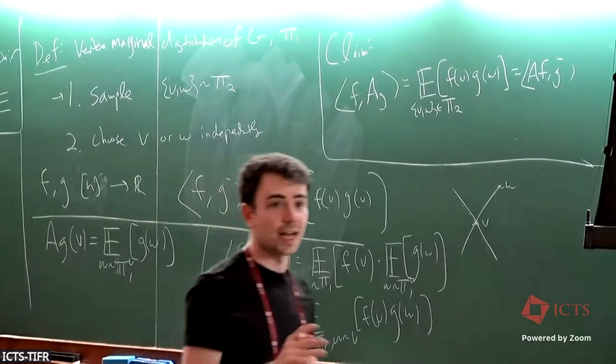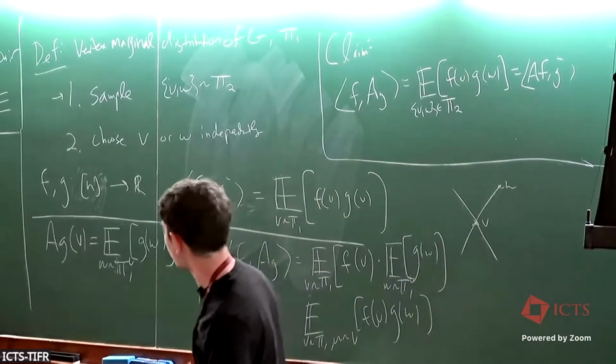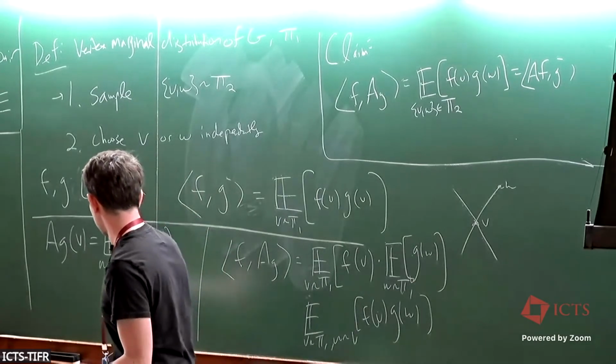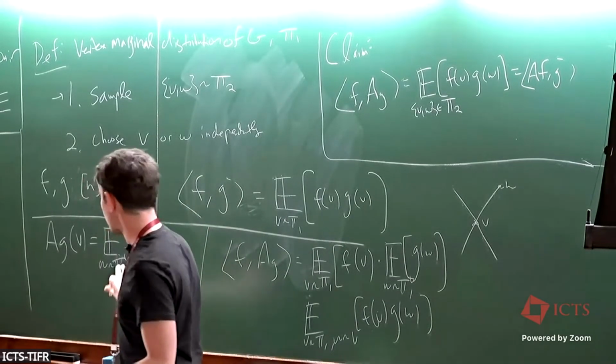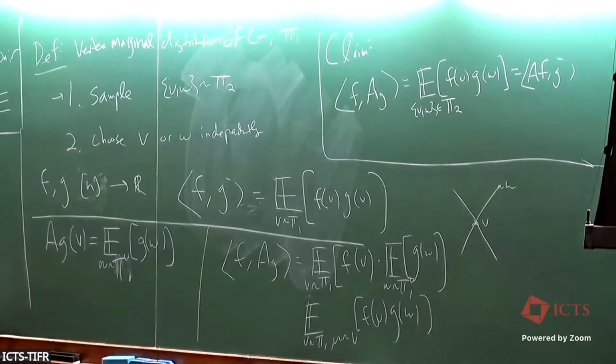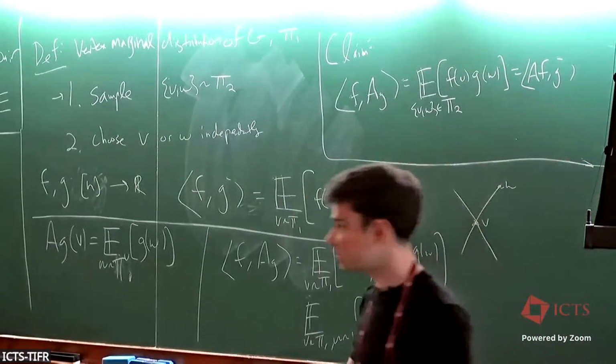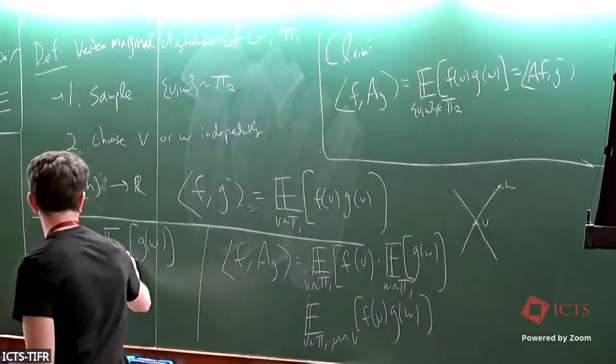Yeah, is A times g of V independent of V? Oh no. The expectation is over the local neighborhood of V. So this is drawn from a distribution which is dependent on V. This distribution is only supported on the neighbors of V, and it's distributed by pi2. So it's the marginal distribution conditioned on V, and it's very much dependent on V. Yeah, thanks. Sorry, this was maybe a little small.